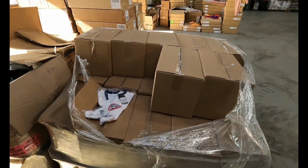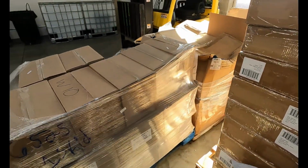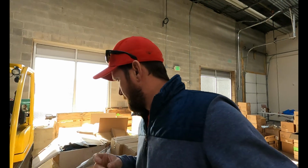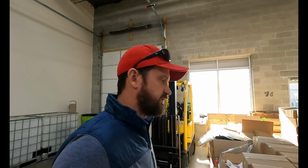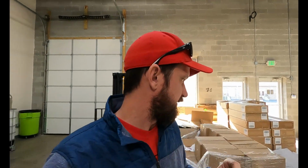There is LA Galaxy in here. I do have LA Galaxy shorts, but that's going to be separate. So you see Galaxy jerseys. There's around, geez, hold on one second. I just counted up. All right, so there's just over 600 jerseys here, plus a few shorts, a box or two of the shorts, and I paid $3,700 shipped for everything.